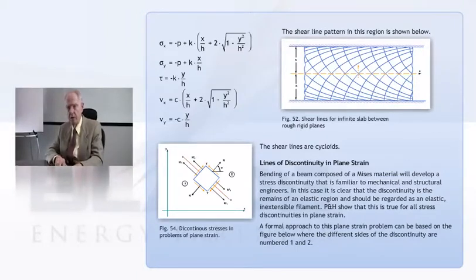The normal stress across that line has to be continuous. Otherwise, you're going to violate the equilibrium equations. The shear stress, shown as T here, also has to be continuous. And those two conditions are what we always use with boundary conditions to say that the stress on the inside of the body is the same as what we're pushing on the outside.